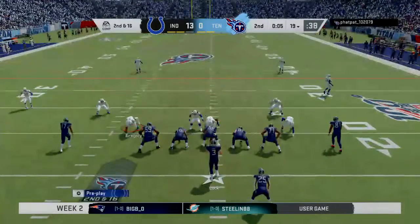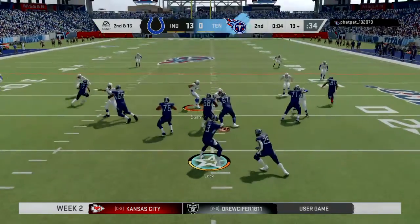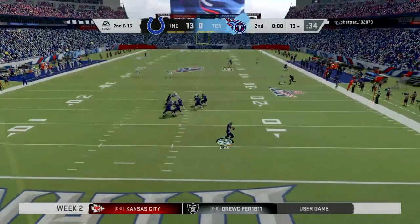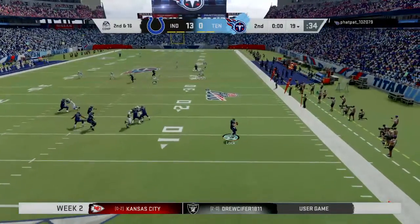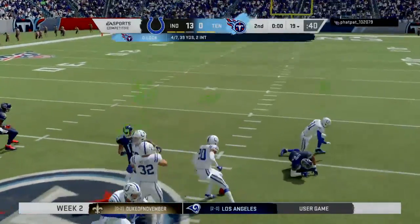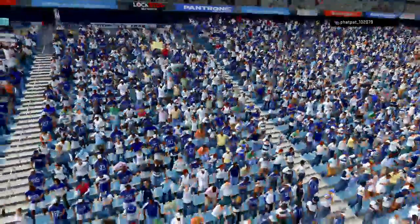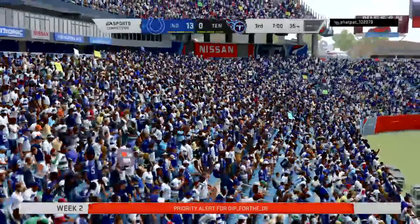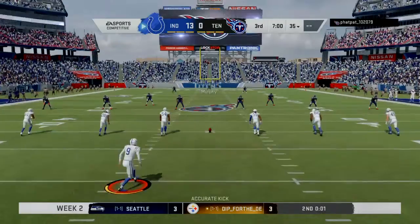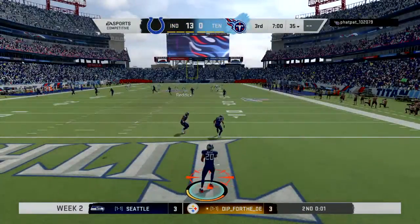Work to be done here on 2nd and 16 after the sack. A final shot before half for Locke. Now he'll go deep down the middle. And that's going to be incomplete. Good effort there trying to take a shot, but it's 3rd down. So we've reached the intermission in what right now is a 13-point game as we send you down to Orlando where Jonathan Coachman has our EA Sports halftime report. Coach, both teams appear ready for the fight ahead, and we resume action here in quarter number 3.